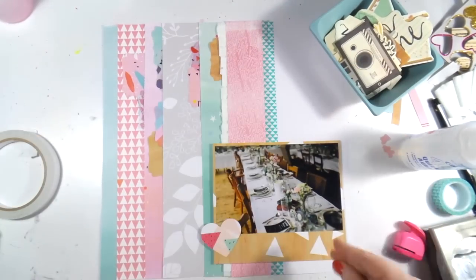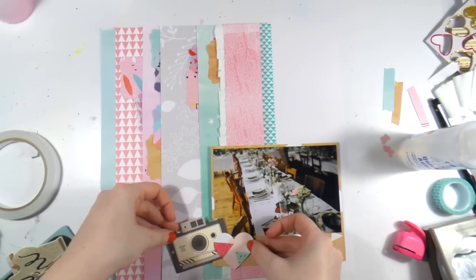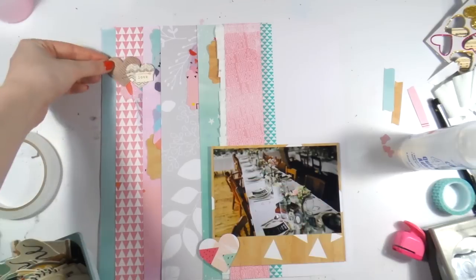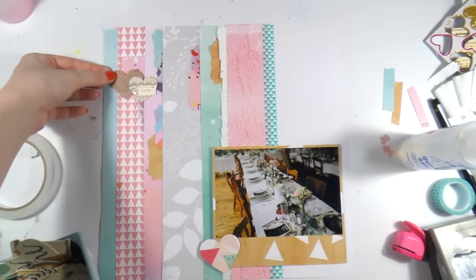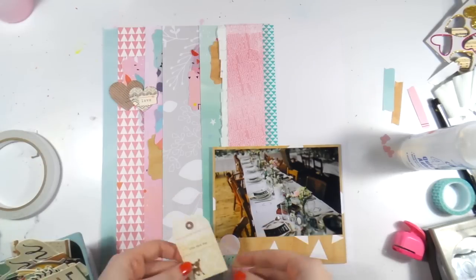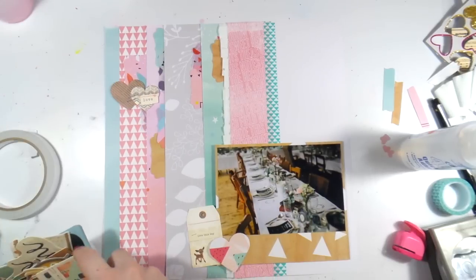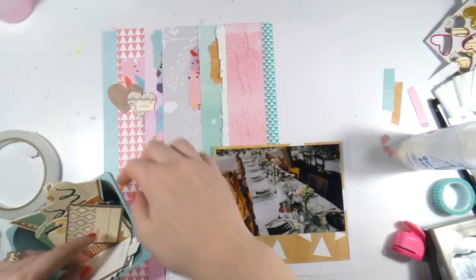Oh dear. So just adding, there's some gangster hands going on there, some gangster dance moves. Using that camera, I swear I put that on every layout that I did, and I took it off again, and I put it back on, and I took it back off. And I don't think I actually put it on a layout until maybe one of my last ones. And this layout really has no mixed media. So ignore the fact that I said it was Mixed Media Monday, because it's not. It's just an extra little surprise one.